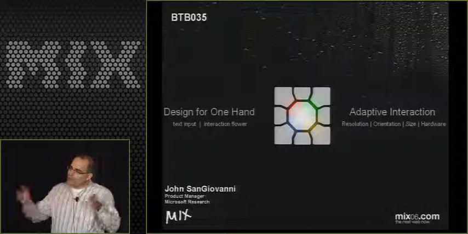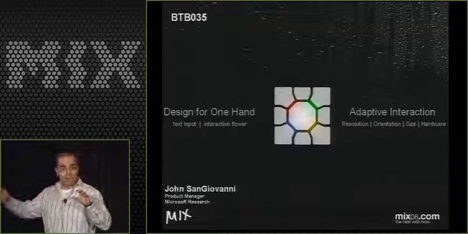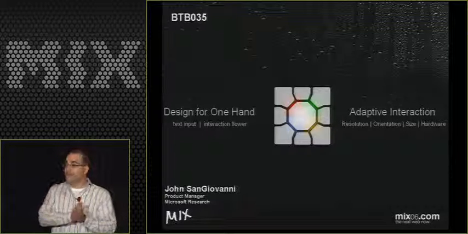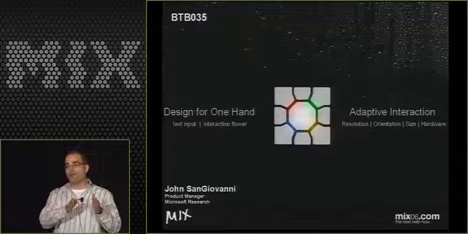So usually when people think about the problem space of text input, there's a couple sliders to optimize for. Of course, the first and most important slider is speed of input. The second one is ease of use. And most people stop there. Most people just focus on those two.